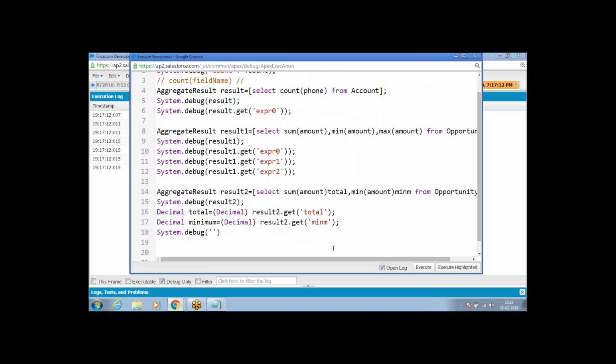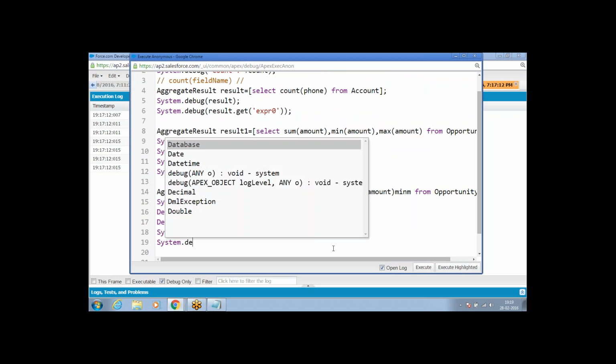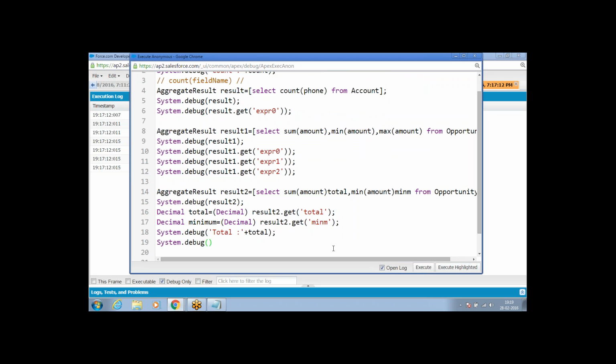System.debug total. This is how I am printing the value.